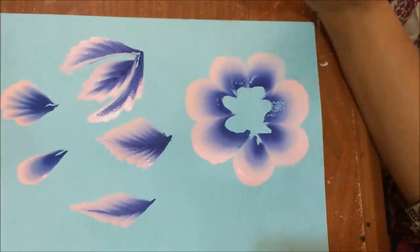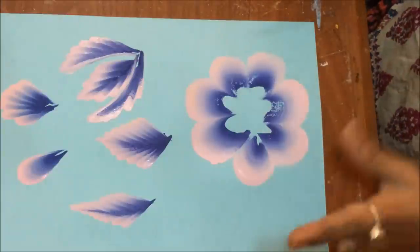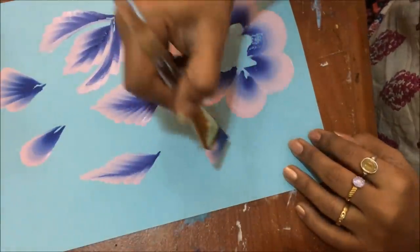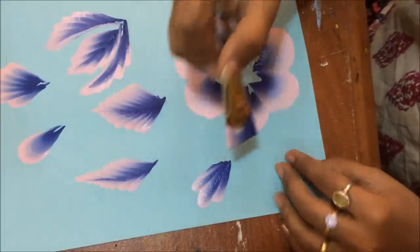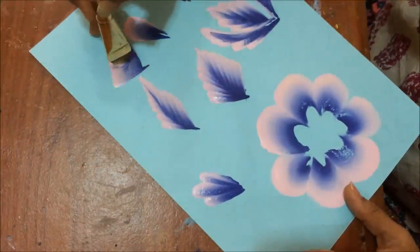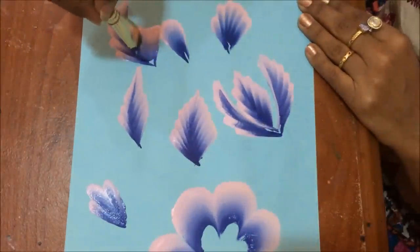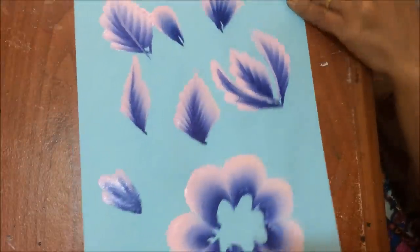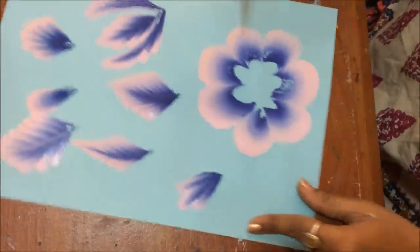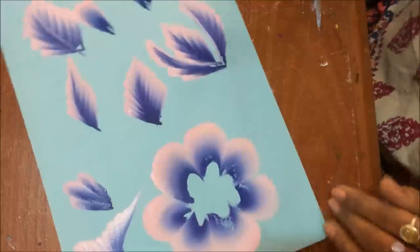Not all strokes have a name - that movement of your brush in different directions just gives the stroke the look you are getting. Let me try another stroke: one, two, three - this is also a petal. Now to make a leaf, normally I go straight and then come in from this side and finish the leaf. We had a tutorial for this leaf. Now you can do the same thing by just moving your hand differently - say for example I go in, go out, come in, and then go straight.